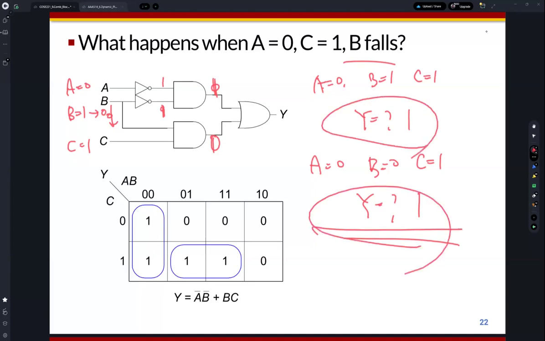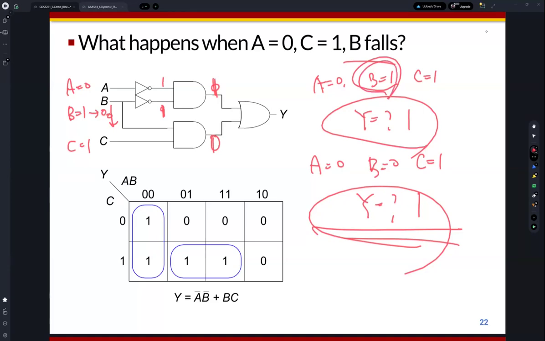If A is 0, B is 1, and C is 1, then output Y is 1. And if A is 0, B is 0, and C is 1, then output Y is still 1. So even though B is changed from 1 to 0, the output is the same.